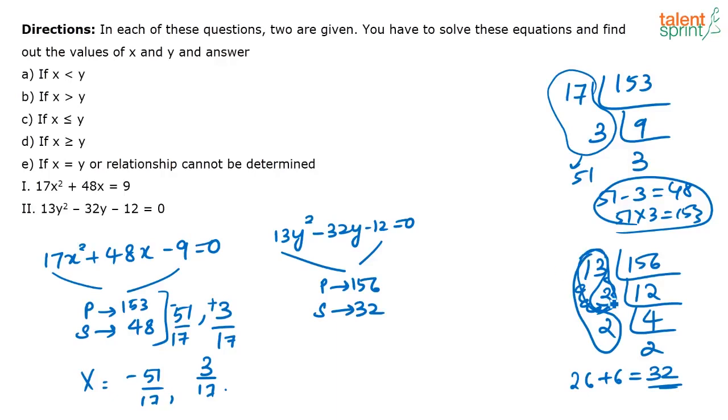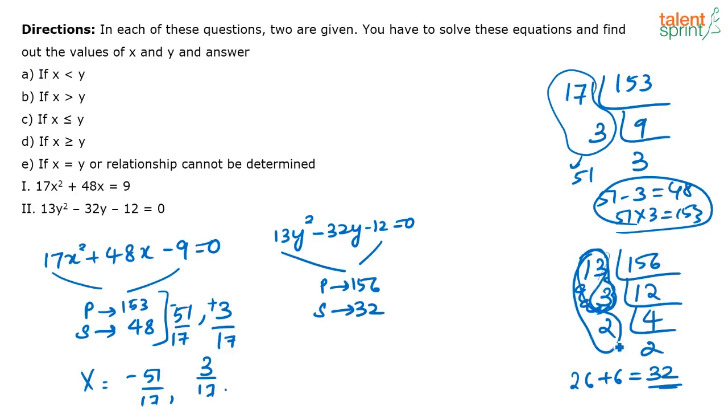See, first I tried out 13 and 3. I need two numbers in such a way that their sum has to be 32. That's what I am trying with these factors. So if I try 13 into 3 as one set, 13 into 3 will be 39. And if I make this one set, 39 minus 4 is 35. That's not working. So what I did was I tried to club this 13 and 2.